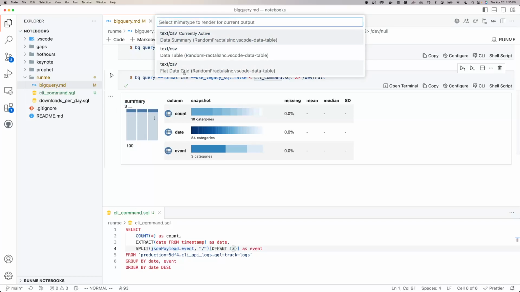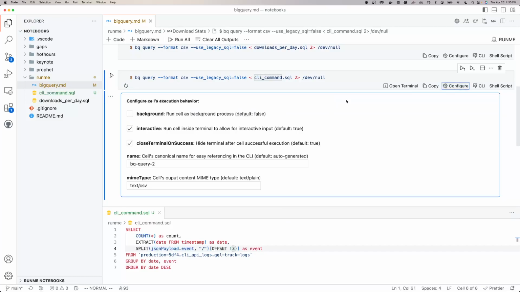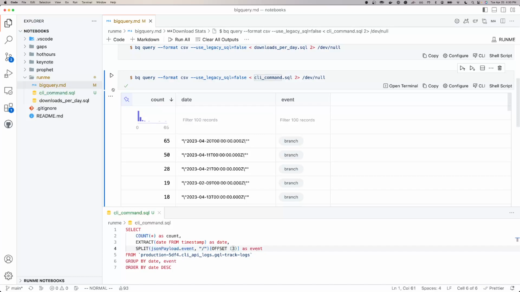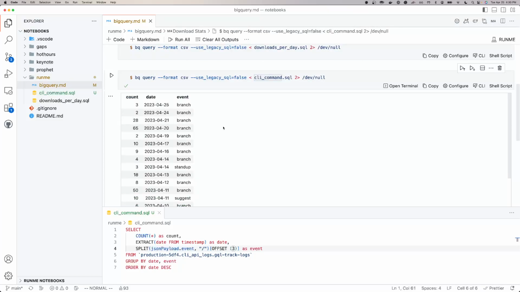But it also happens to have this cool data visualization here, which still lets me do sorting, but I can also filter. I can say, give me all the elements that are under, I don't know, 19, right? And this is all built in. I don't have to do anything other than click the play button and run the query. Based on the fact that it's CSV, the renderer will auto format it for me, right? And I think this is really cool because now I can check this in, version control it, and share it with anybody on the team, and they get the exact same thing.